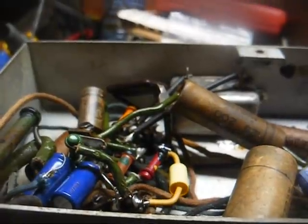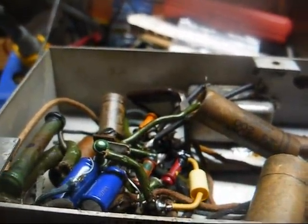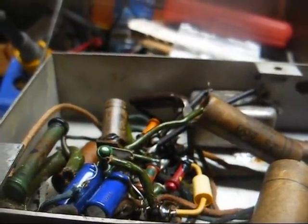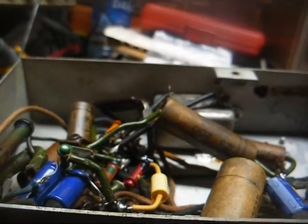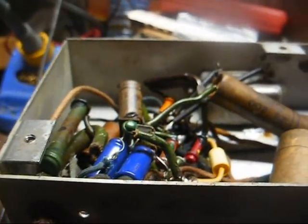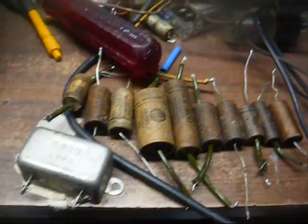In fact, off camera, whenever I was playing the radio, something momentarily shorted and my current draw spiked up for a second. And I feel like that might have been one of these capacitors arcing on the inside and getting ready to short full blast. So we're going to go ahead and get rid of those before we go any further with this.